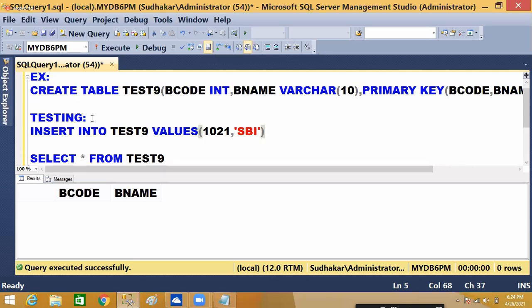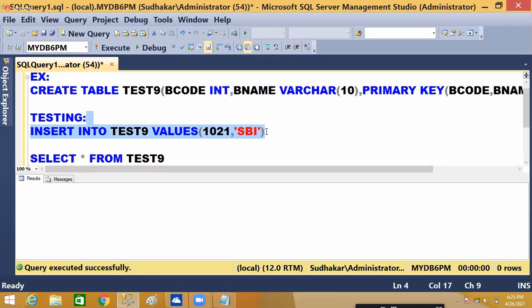Observe here, 1021 and SBI, both as a combination I'm inserting. Now clearly observe, I select and execute it. Okay, one row is affected.